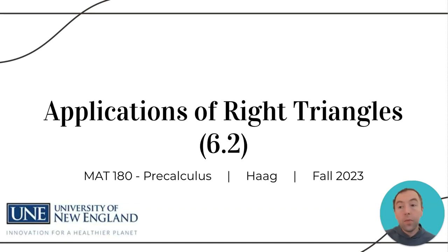Hey everyone, we have two particular goals in mind for this section. The first of which is to take a very math-centered approach to understanding relationships that exist among sides and angles in right triangles. And then second of all, we'll look at a variety of applications in which we can further extend and use those relationships that we see in right triangles.